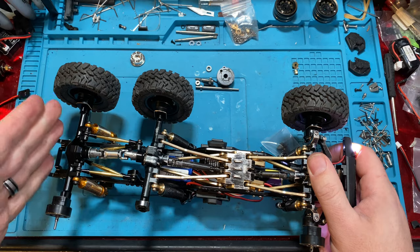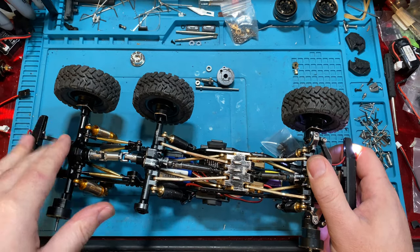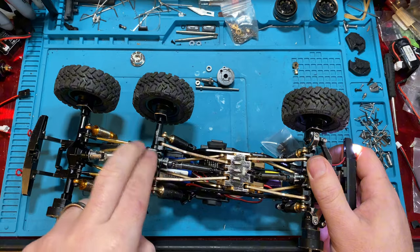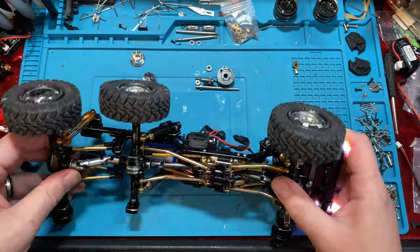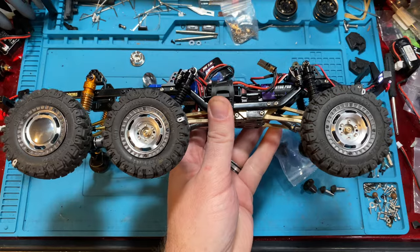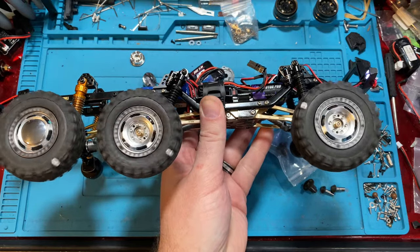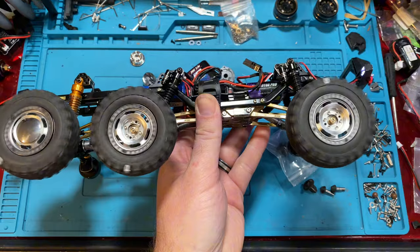So what we have to do is either switch these out to the same ratio as this, or switch this out to the same ratio as these. Now we don't want, this is clearly faster than the front, right? The rearmost is faster than the front as well, because the front and the middle are the same. Well, they're a little different. They're off. Hold on.